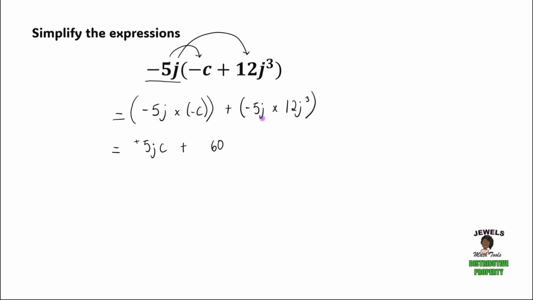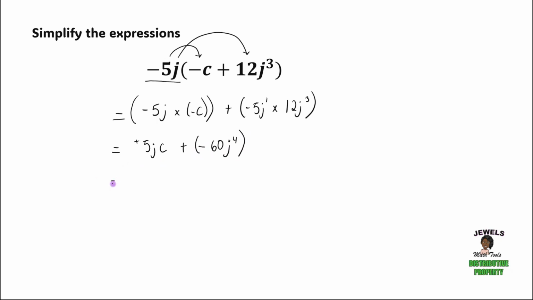I have my exponents because I have two like terms in my j's, and remember that when our j's are the same and we're multiplying, that means I'm going to add the exponents. And remember that my j, that is with my negative 5, has an exponent of 1. So I will be adding 1 plus 3, which would give me the exponent of 4. And now to work on my signs, I have a negative being multiplied to a positive, and a negative times a positive is equal to a negative. And I'm going to put those terms in parentheses.